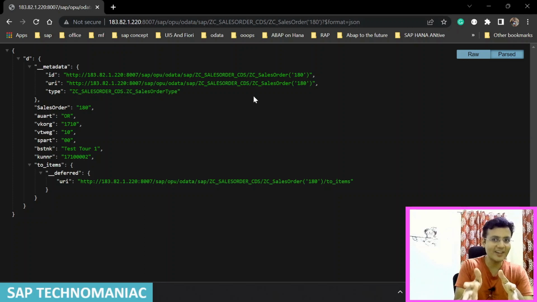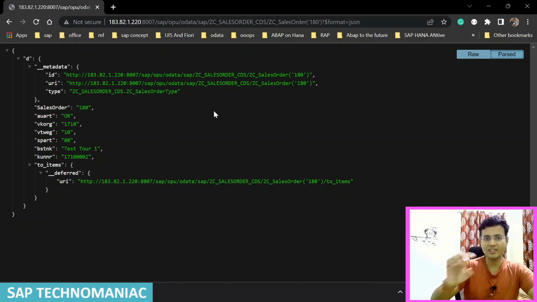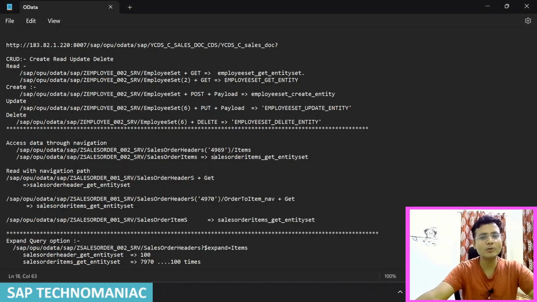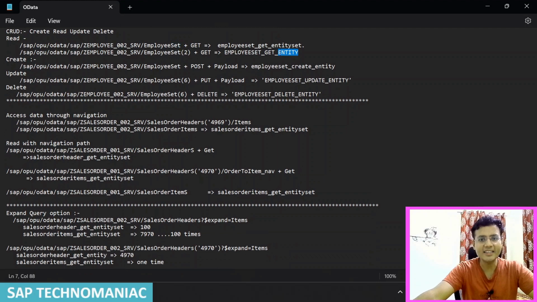Get entity set is also working without any implementation, and get entity is also working. So for both the single sales order and the entire data, we are able to get it without any implementation. Both the get entity set and get entity methods are working.